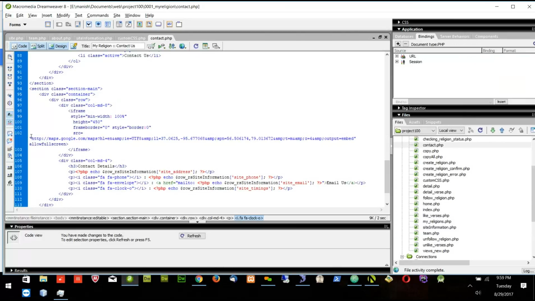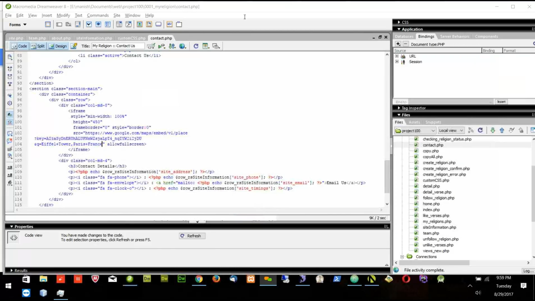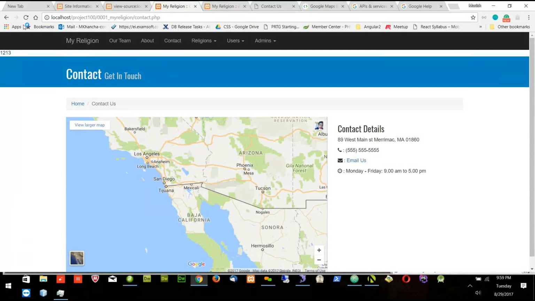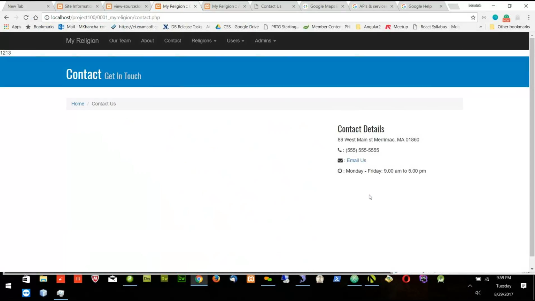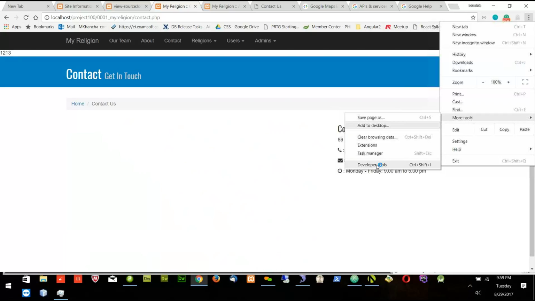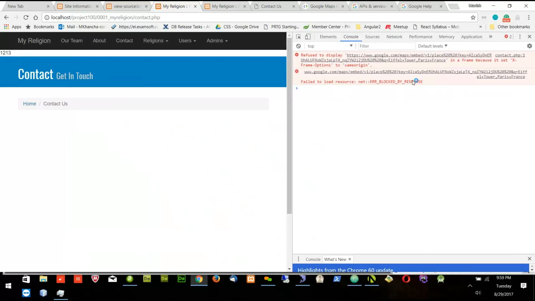Let me see if it shows. Not coming. Okay, some problem. Refused to display this in a frame because X-Frame-Options is set to same origin. It states X-Frame-Options, failed to block by the response.